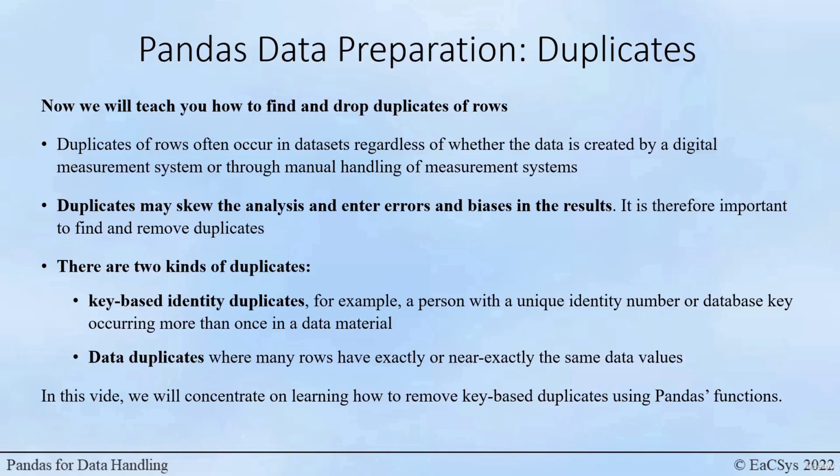We have two main categories of duplicates. The first is a key-based duplicate or an identity duplicate. The second is a data duplicate. The first type of duplicate could, in our traffic ticket database example, be a person who received several tickets with the same name or the same social security number or personal identity number or similar. One individual or item occurring many times creates duplicates, and if you make an analysis about individuals or data items, then you have duplicates.